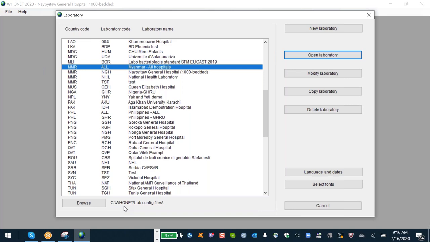A national configuration is extremely important if the laboratories are doing very different things. If some do disk and some do MIC and some do imipenem and some do meropenem and some collect the diagnosis and some don't collect the diagnosis, a national configuration can solve all of those issues. On the other hand, if your hospitals are mostly the same, basically, if you had Hospital One and then copied it to Hospitals 2, 3, 4, 5, and 6, your laboratory configurations are all pretty similar anyway. So in Ethiopia, you do have like those 10 whatever different laboratories. If those 10 different laboratories are identical, you do not need a national configuration. You just need any one of them because the configurations are all the same. They have the same data fields and they have the same antibiotics. So a national configuration is extremely important if the configurations are different from each other. If the configurations are basically the same, then you don't need a national configuration because they are the same.